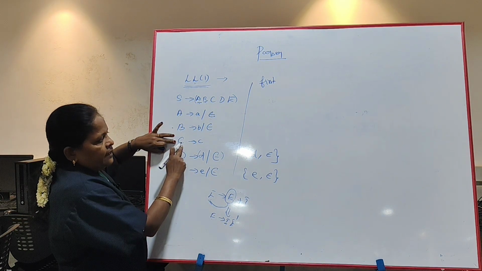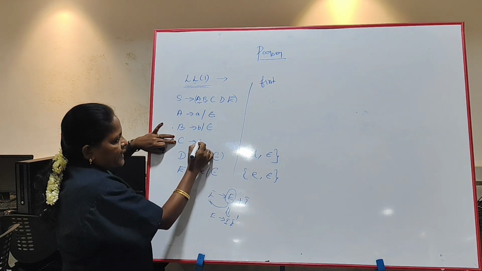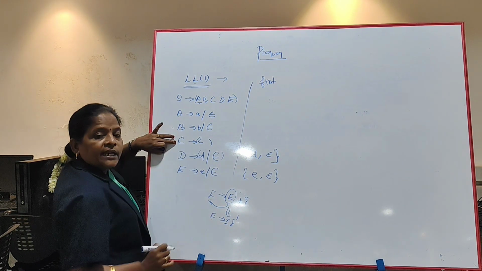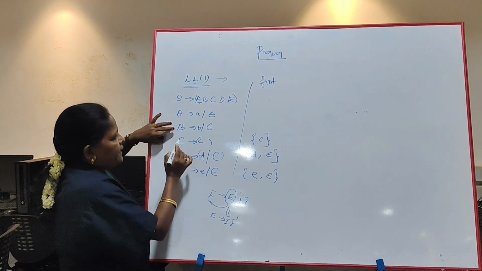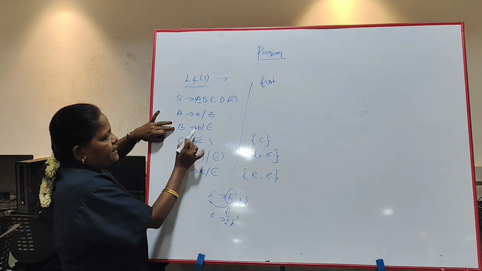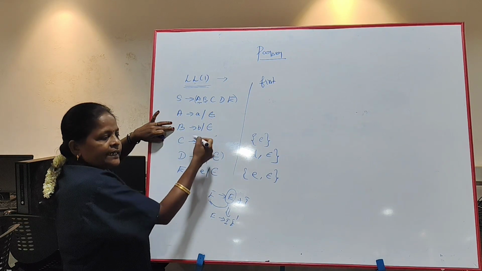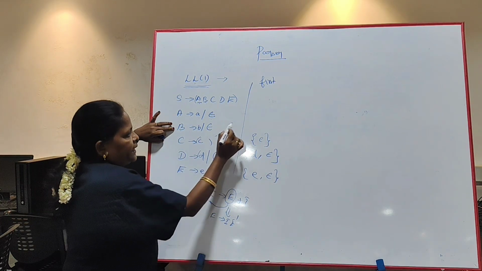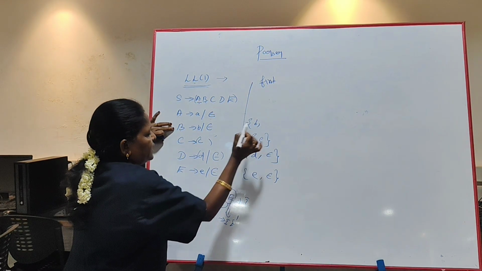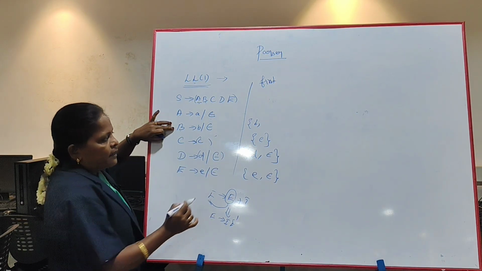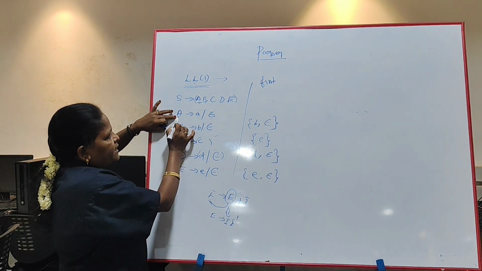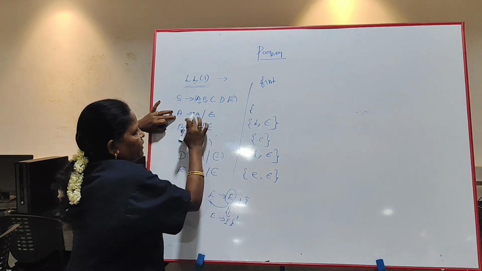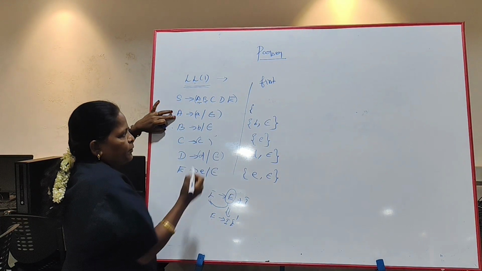Now we'll see C. First of C is equal to the first of the right side production. Here we have only small c, so simply you should write c here. Then first of B: first of B is nothing but the first of the entire right production. First of B, so you should write b. The one more option is that we have epsilon, so you should write epsilon also here. Right. For first of A, again we have the first of the entire right side production.